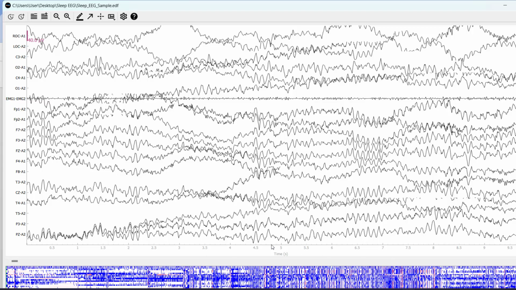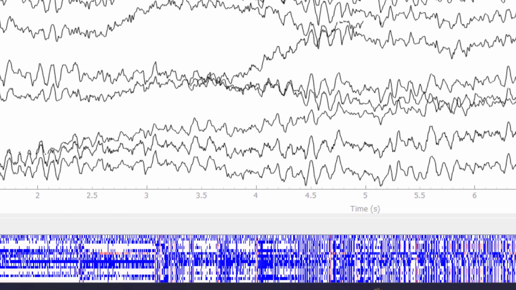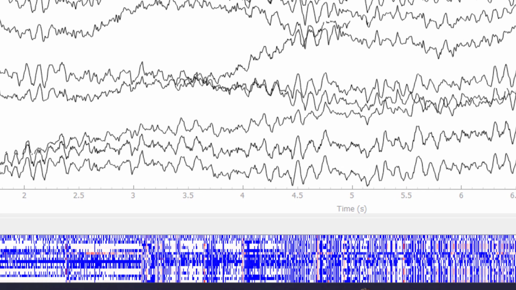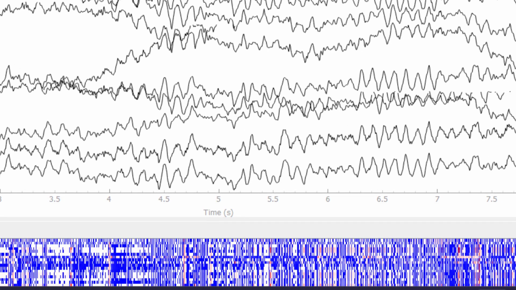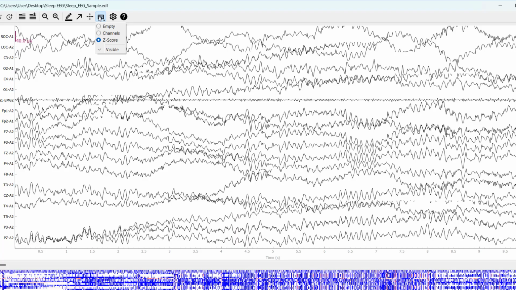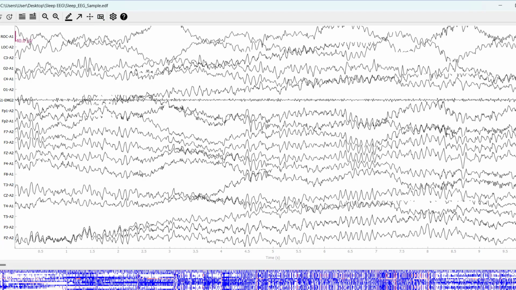So what does it mean? When you use z-score, you're actually seeing a normalized version of the EEG. So each channel here is scaled by its mean and standard deviation. And this is what makes all channels comparable and helps you, for example, spot artifacts or noisy channels. So for example, cleaning, scoring, or just exploring, you can switch between these three types of views here. If I click on this, it will be removed totally from the bottom. So let's go back to visible and see what we have in Z-score mode.